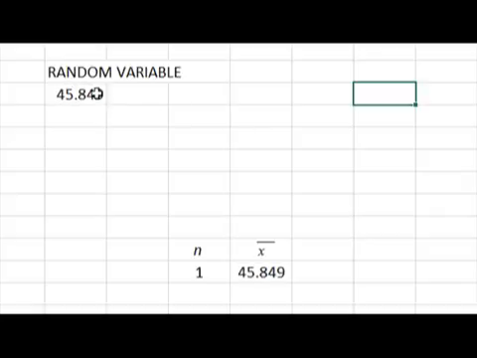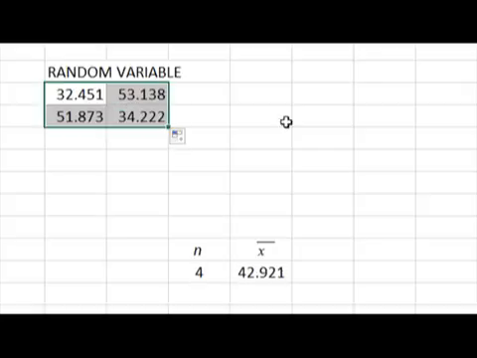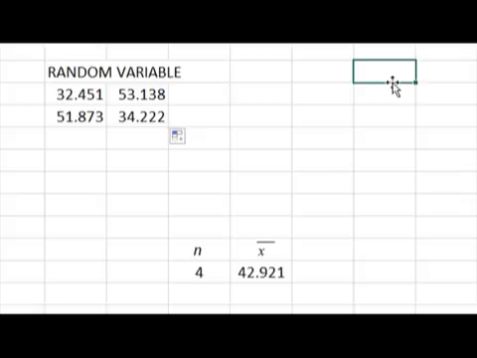Now, the concept of a sampling distribution is illustrated if we expand our sample size to n equals 4, and we look at the behavior not of the 4 values themselves, which we know come from a known distribution with a mean of 40 and a standard deviation of 10, because I designed it that way, but we look at the behavior of the mean of those 4 values. That is, we look at the behavior of x bar.